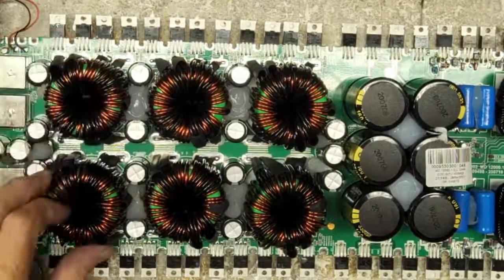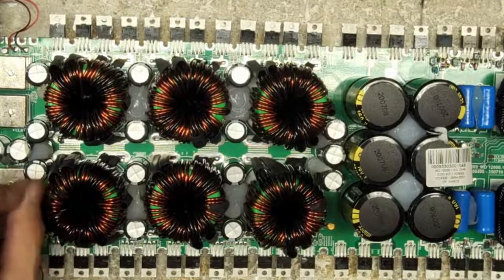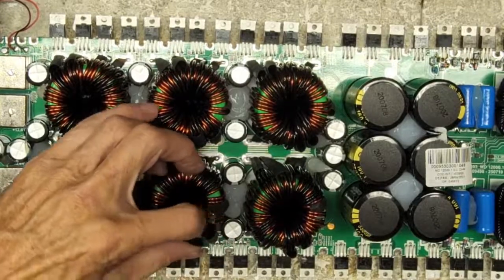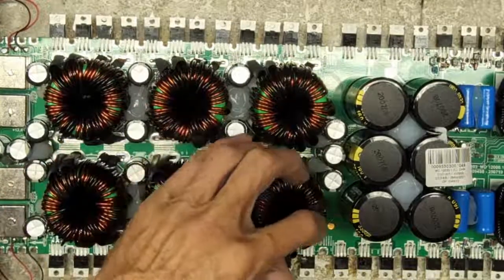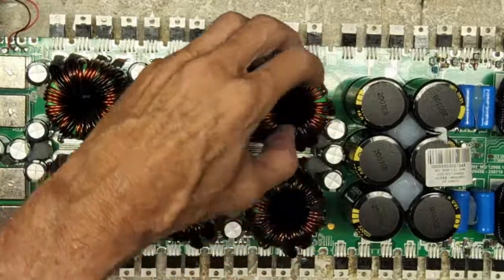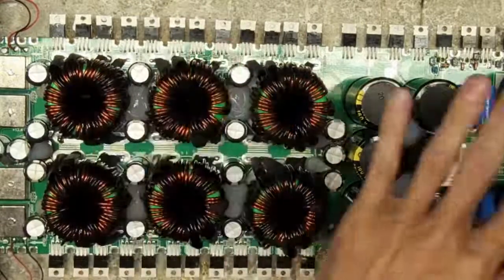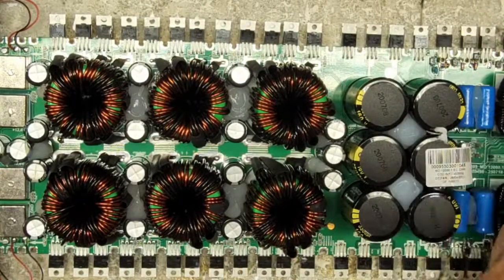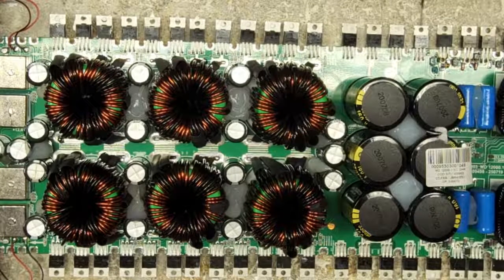It'll eventually rub right through the varnish on that winding, and it'll just make a little ringing noise. So some of these transformers need a little bit of reinforcement. The inductors I'm going to glue down, and I'm going to glue down the resistors and of course the capacitors.